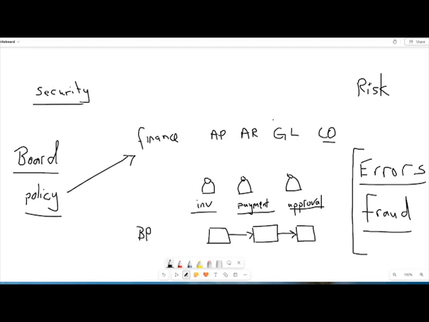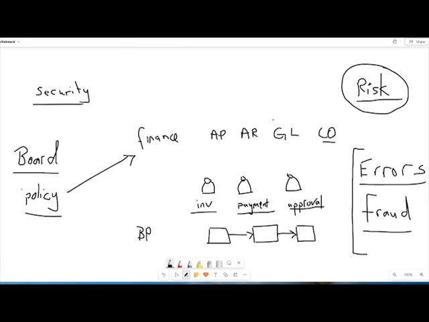So do you know the SWOT analysis? Strengths, weaknesses, opportunities, threats. Well, this is a threat. This is a risk. When we're looking at threats, it's the board's policy to look after those risks and threats.